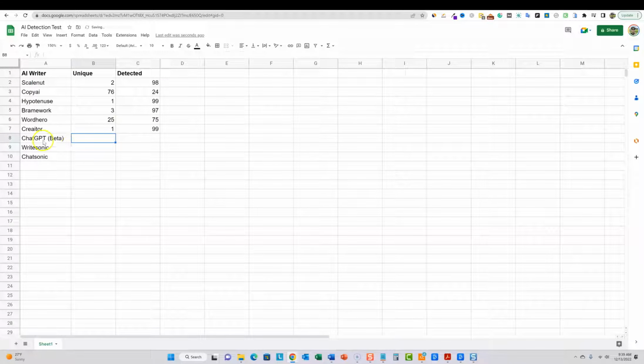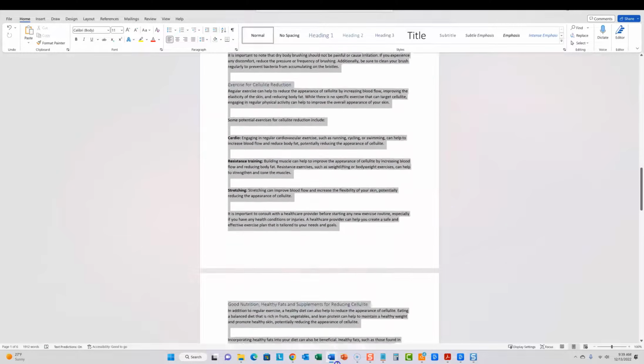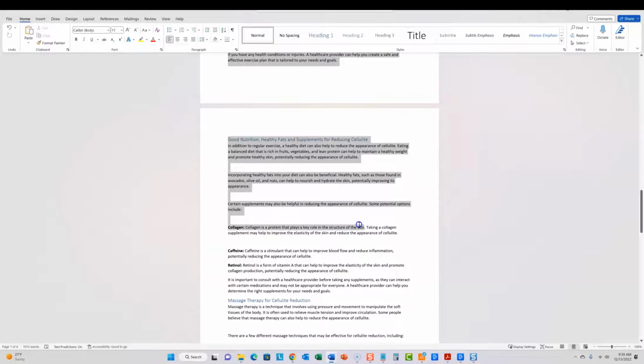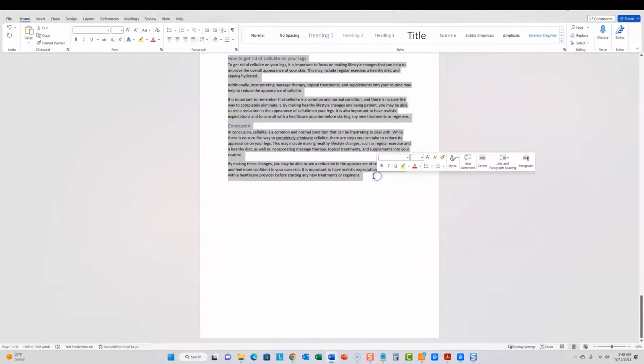And ChatGPT right over here. I already have this from a couple days ago. I saved this article right here, and you can see it was created by ChatGPT. This is literally just using the new technology that's in beta right here. We have a 1900 word blog post that I literally created. If you didn't watch this video, go check it out. It was from a couple days ago where I did the ChatGPT tutorial on how to use it to create blog posts. And we created this entire blog post right here.